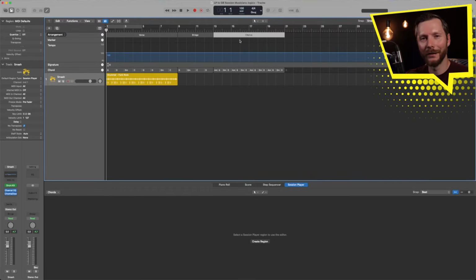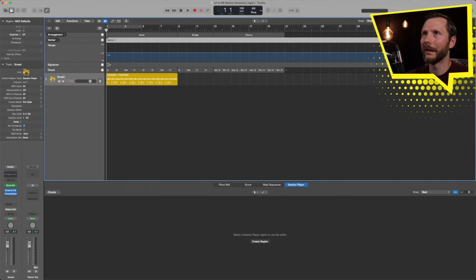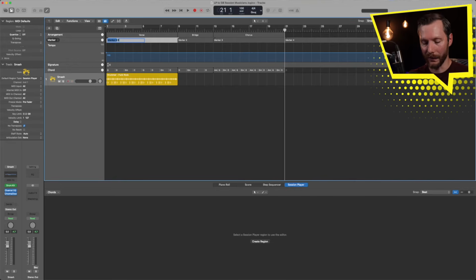Now, myself, I generally don't use the arrangement feature. I prefer the markers myself, and they kind of do the same thing, except for one important thing, which I'll talk about in a second. So the markers, you can line up and put those where you want them as well. And same thing, we can rename this. The markers don't have pre-made titles like the arrangement does.